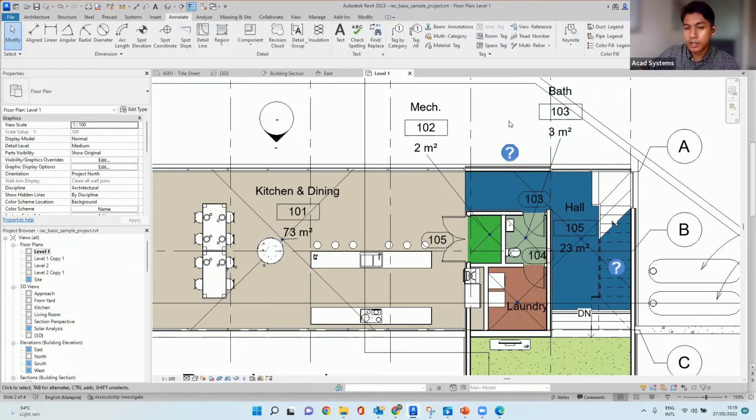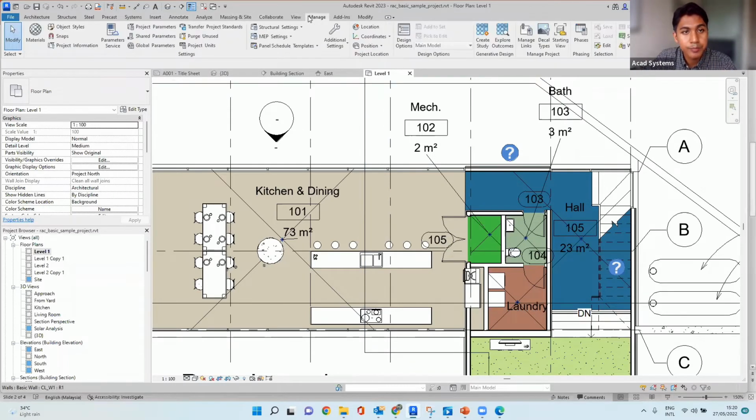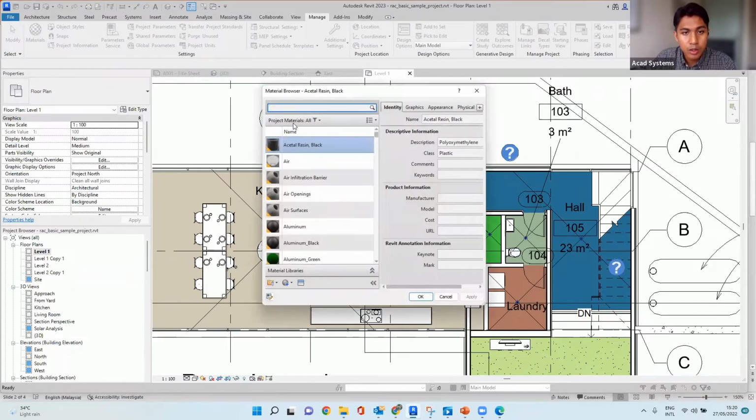Okay, the next feature will be duplicating material and assets. So if I go to Manage here, and then Materials, here we have one type of material.